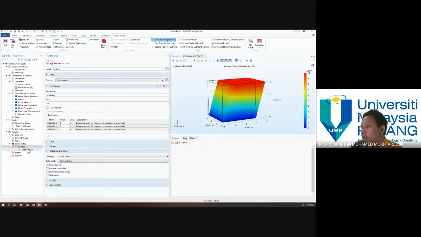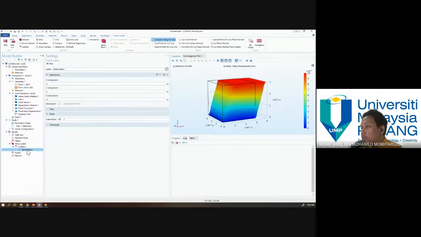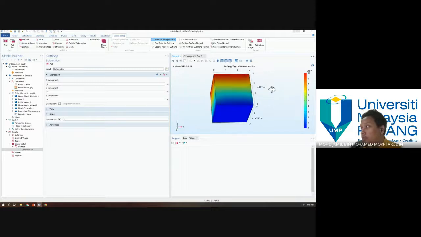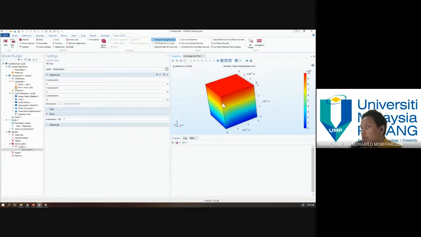And then by default, COMSOL will give you this deformation plot. But if you disable this plot, then your result will not deform. Your cube will not deform. It will only plot the displacement, assuming that the plot is on the original shape of the cube. The deformation here is another plot, but by default, it will give you this plot.